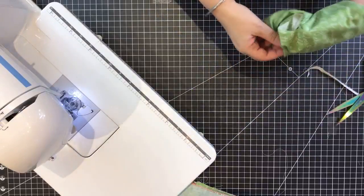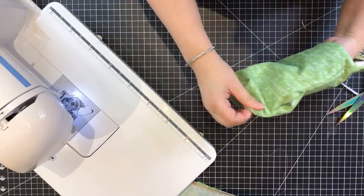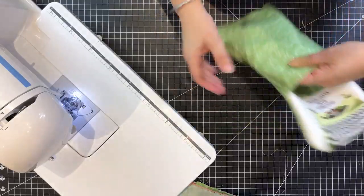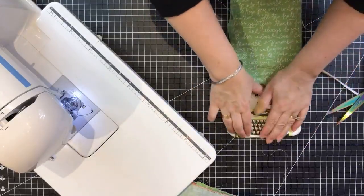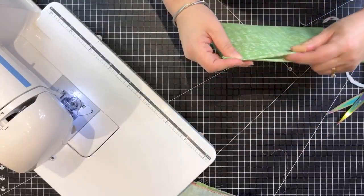Okay, let's see. Of course, you would have to close this off. I'm not going to close mine off yet because we're going to have to add... Oh, you know what? I'm going to just add a simple magnetic snap. So you can definitely close this off in here.